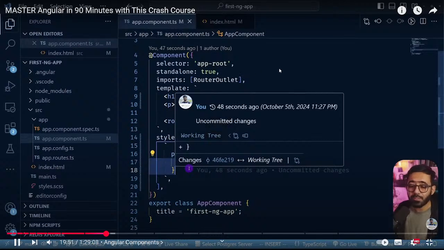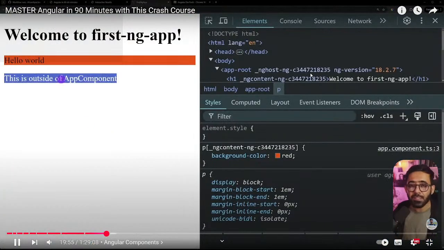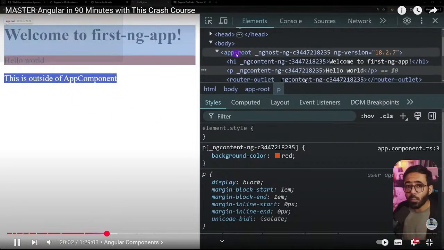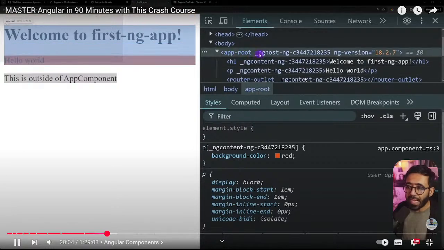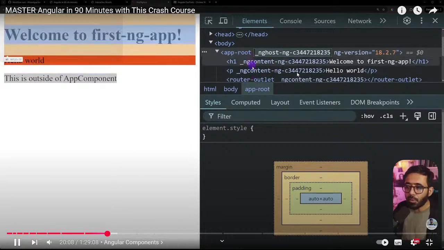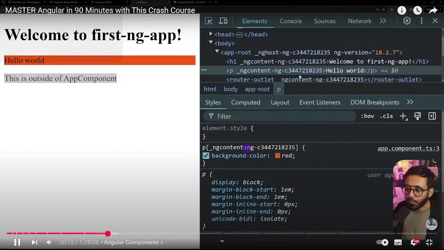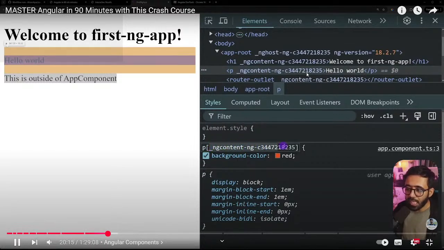Okay, most important thing for a web developer: to not leak styles. If I go to my app, you can see that this P is not affected. The way Angular deals with this is that whenever you have a component and a style within the component, Angular first adds a particular attribute to that component, and then all the styles also have this attribute as well. For example, if I click P, you will find it has the same attribute.